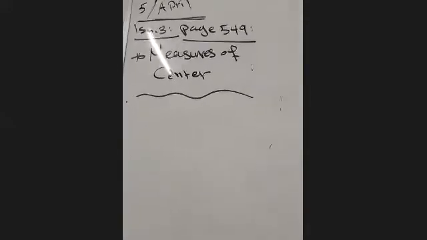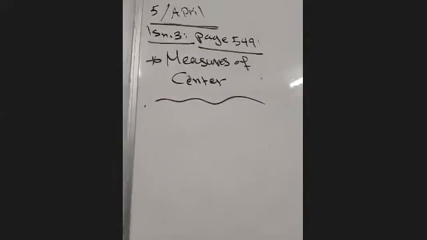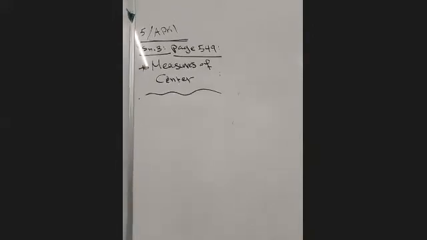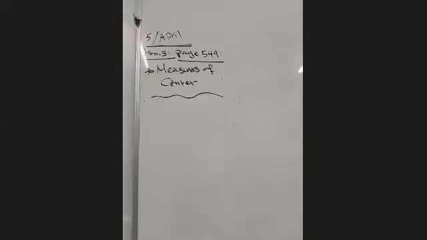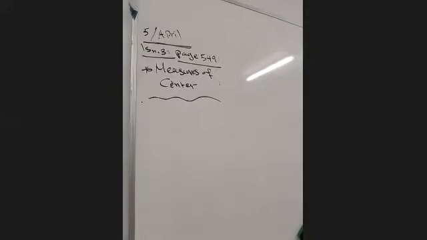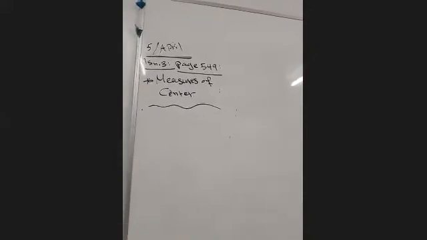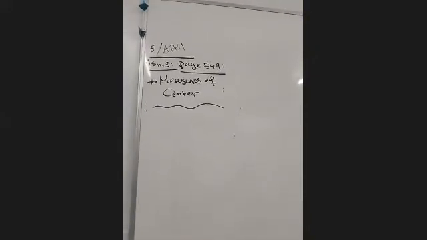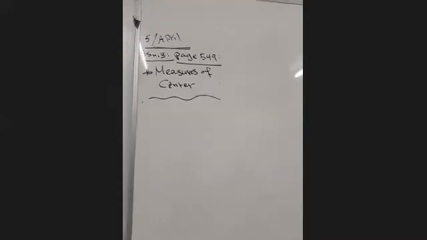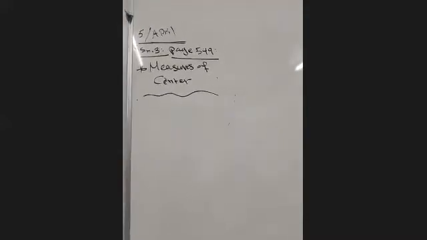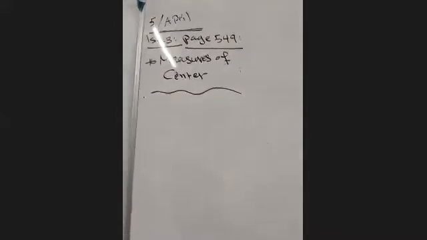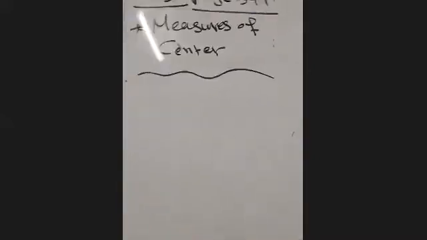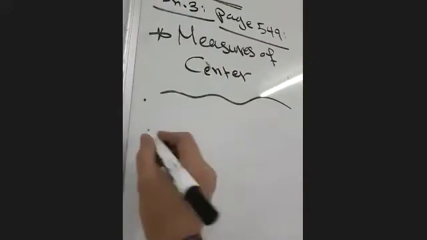Okay, guys, again, good morning. Today, inshallah, we'll take lesson 3, page 549, measures of center. We skipped lesson 2. It talks about line plots and histograms. I think we did this idea before in grade 5. So we'll take lesson 3 for today, page 549. Prepare your books there, please. Now, in the previous lesson, we took statistical question.